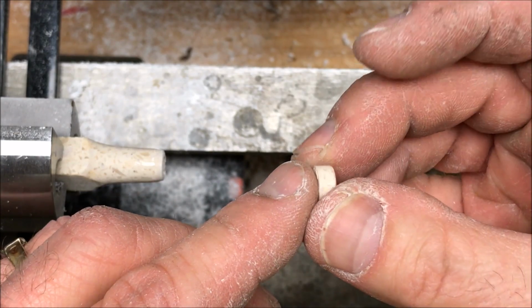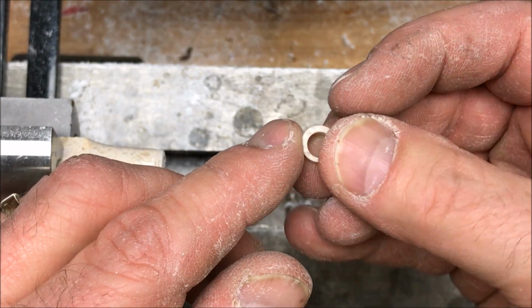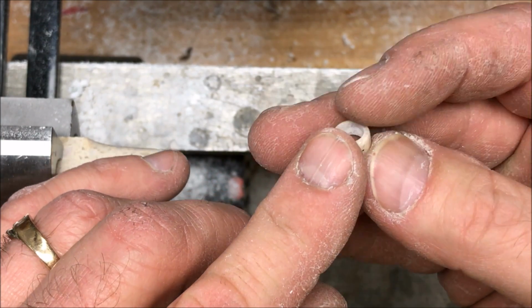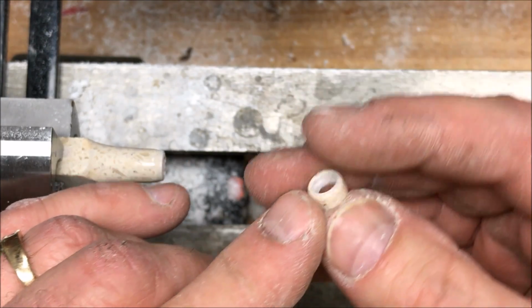Here's my trim ring. I'm really happy with how it turned out. I need a little bit of polish on the back side here, so I'm going to do that real quick, and then we'll get this laid aside and we'll do our cap.